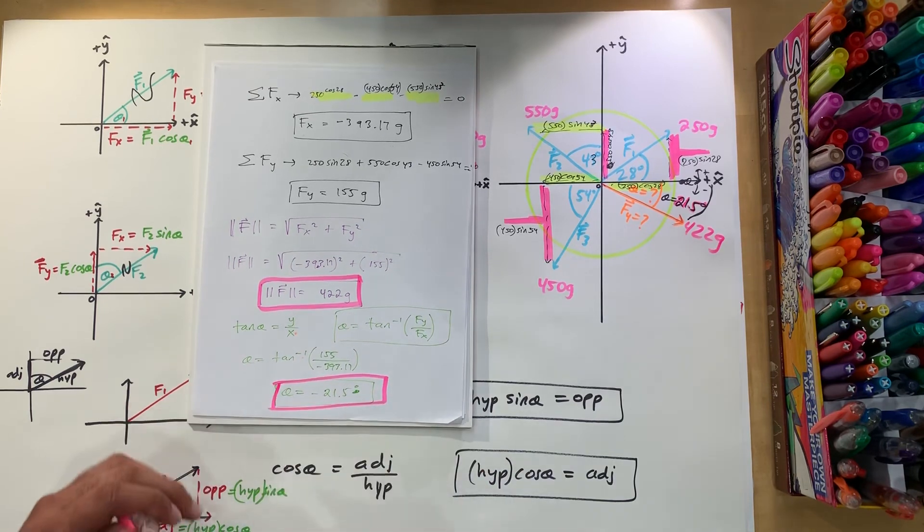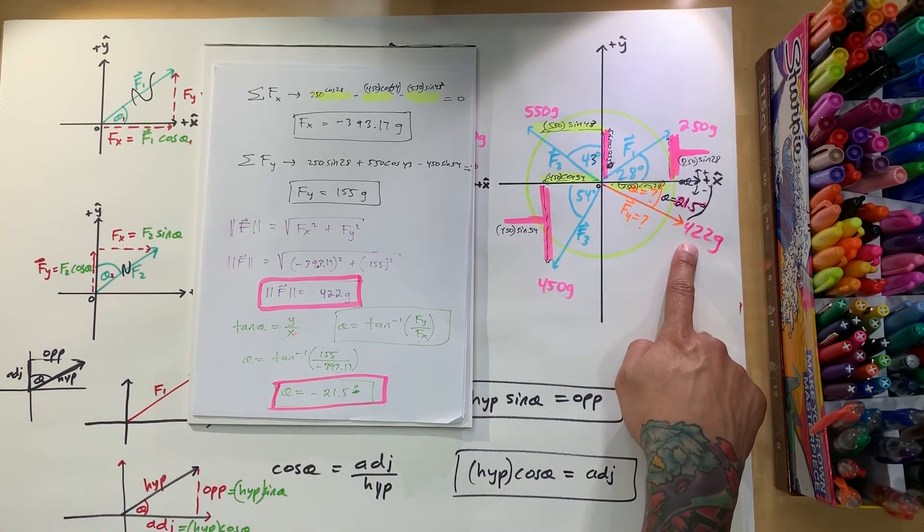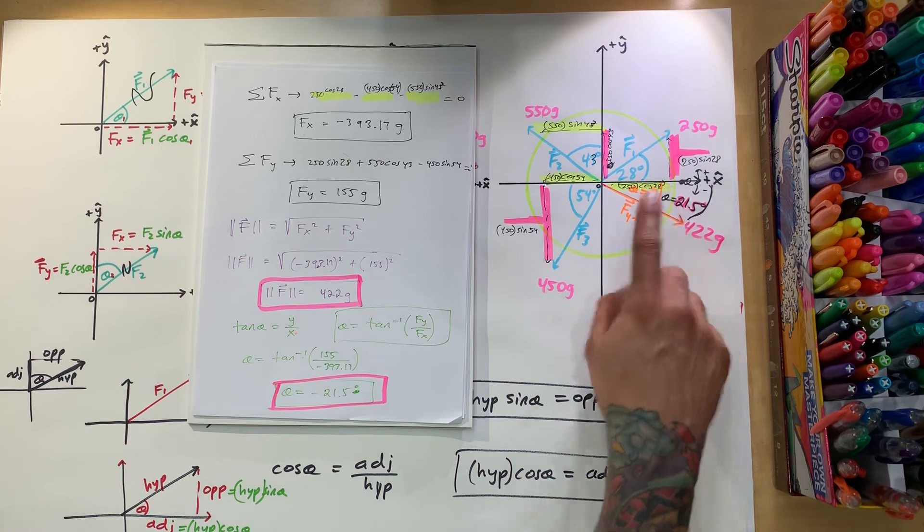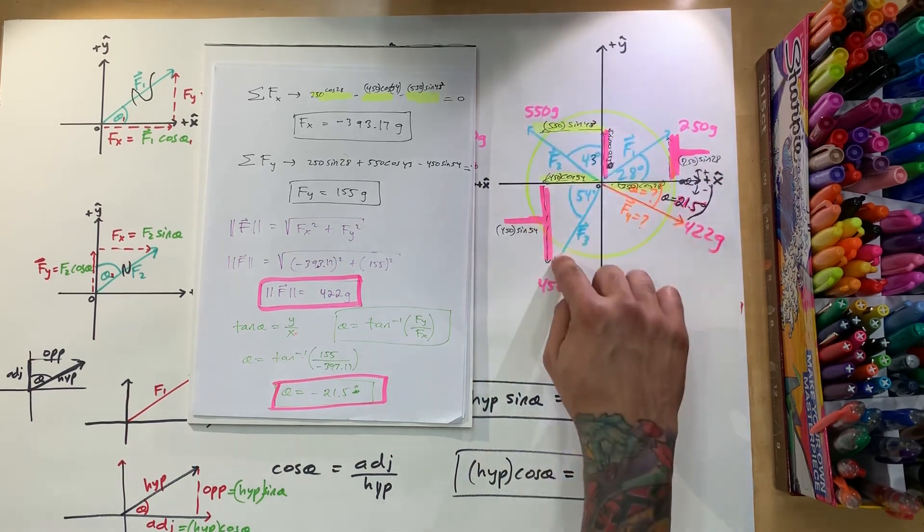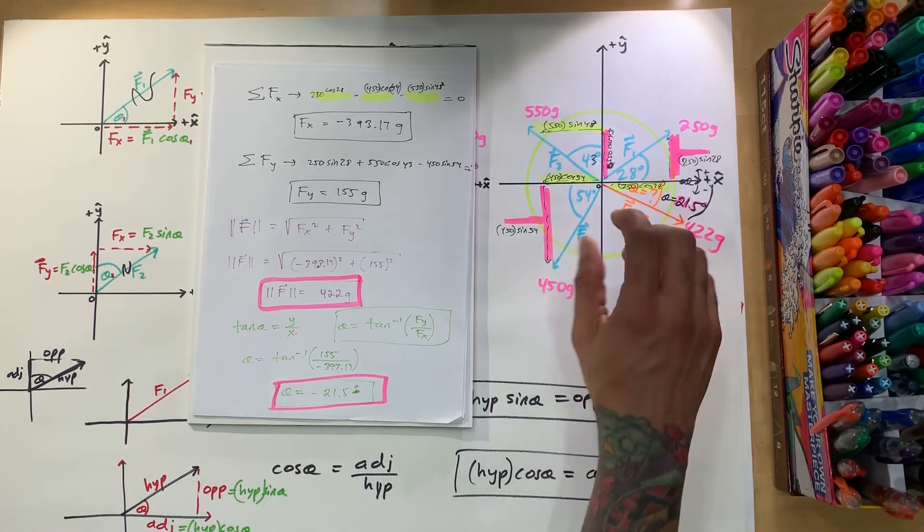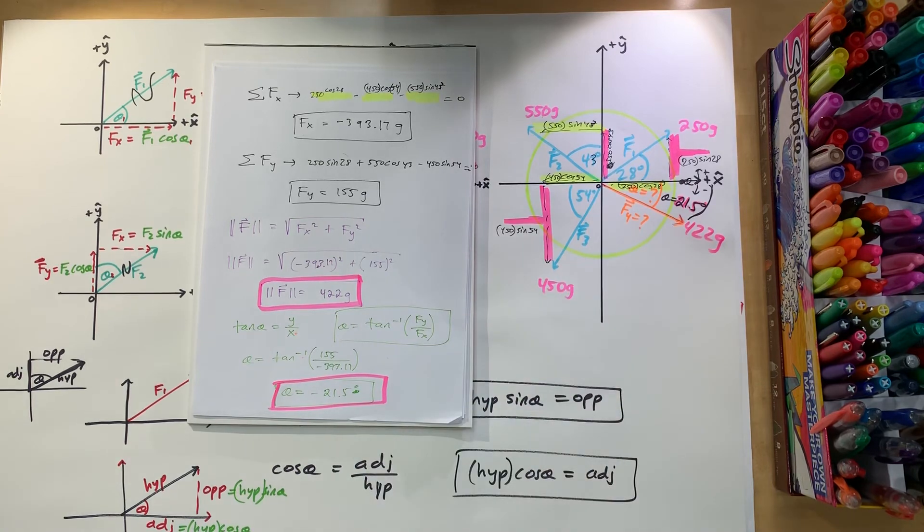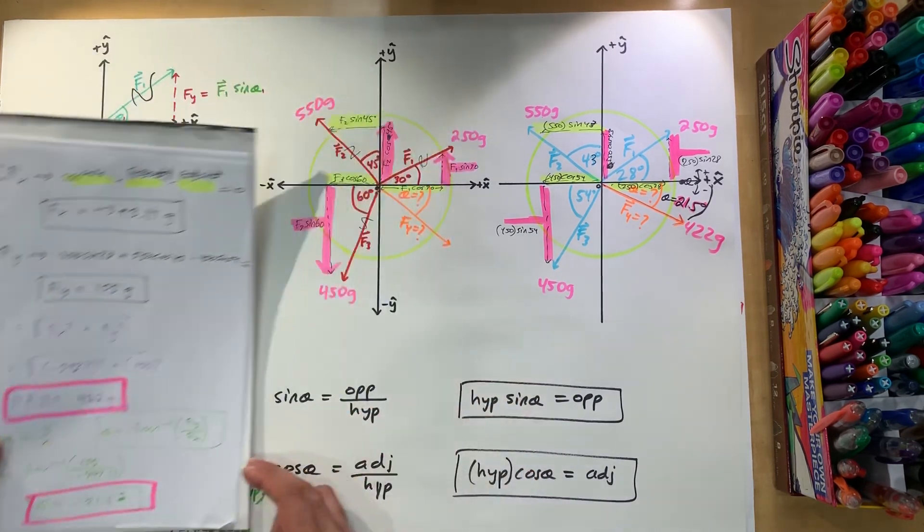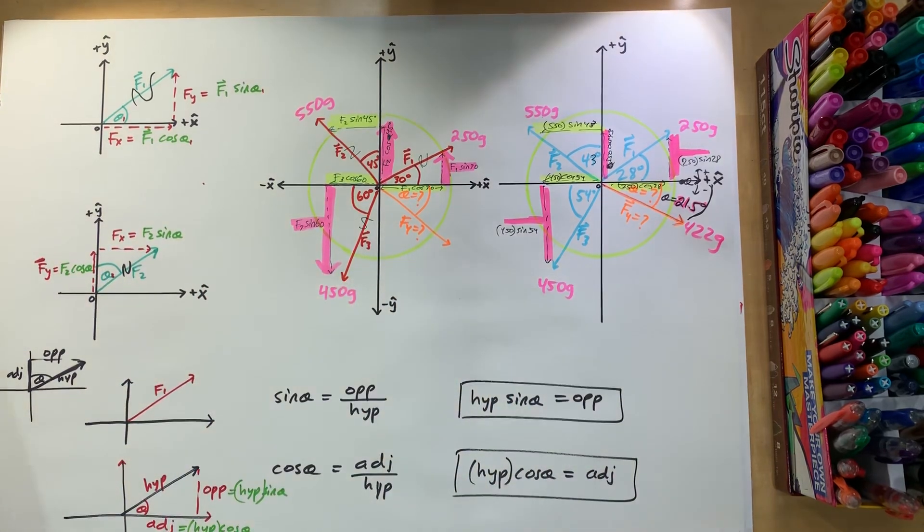Okay, so if we put this much weight at this angle, then all these three forces will be at equilibrium. They'll be balanced out. Okay, so that was just a quick little review from the previous problem. Alright, hope it helped.